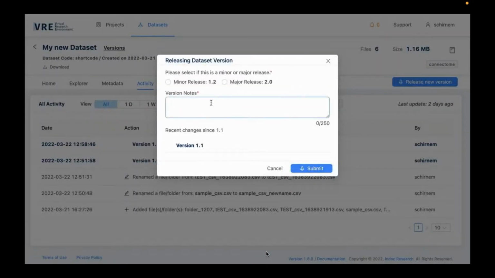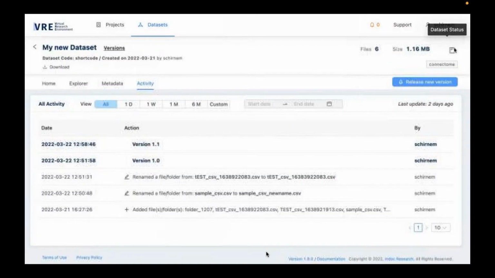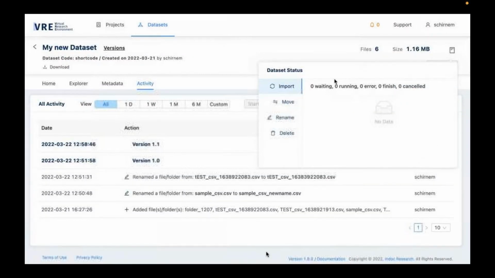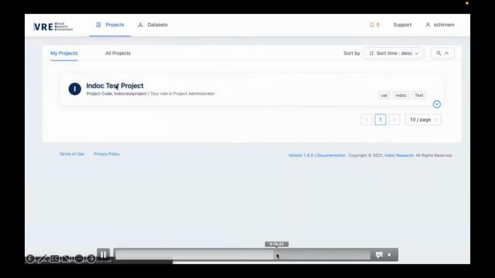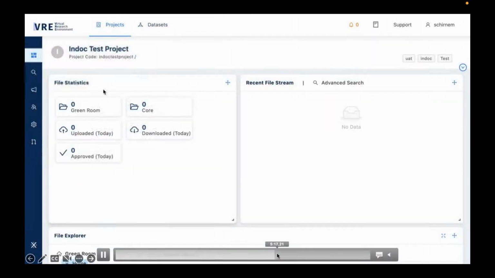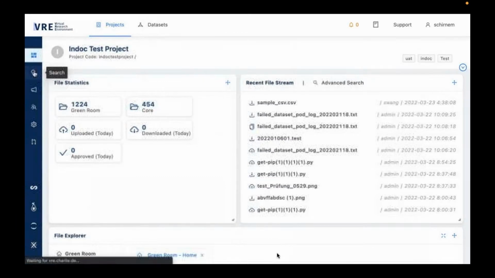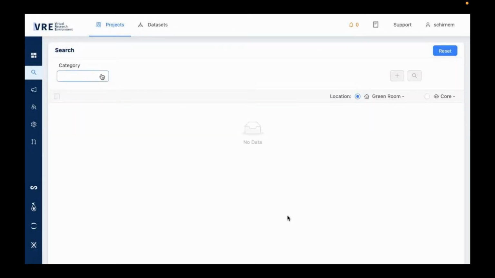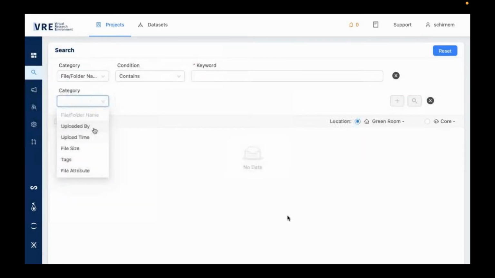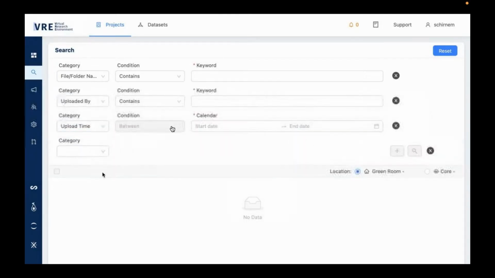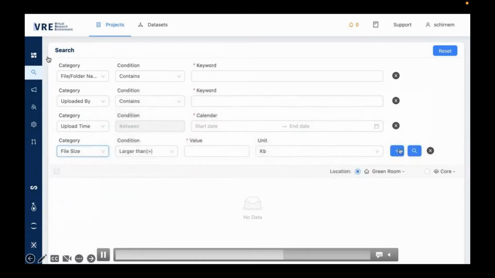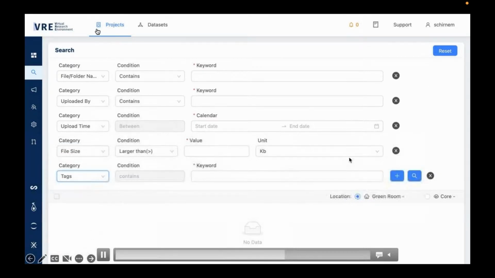And here we can then annotate the data with metadata. The VRE has its own schema, but you can also use the openMINDS schema or your own schemas that you want to create. So you can basically create all schemas that you want, but of course it makes sense to use existing schemas that others also understand. And with this, you can then really recapitulate the history and what happened to a data set.